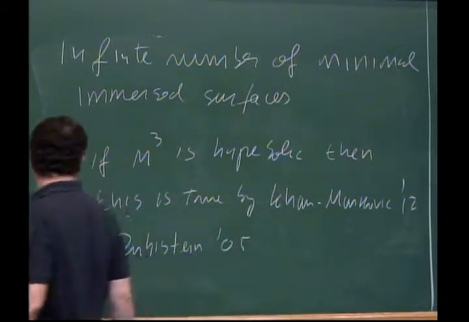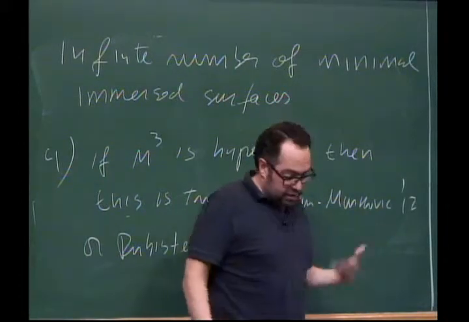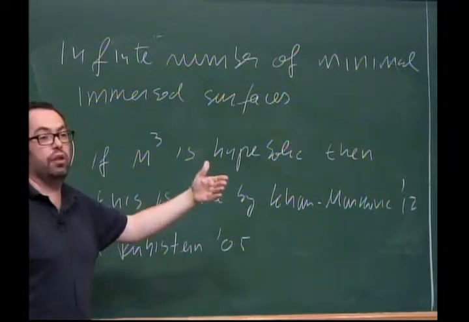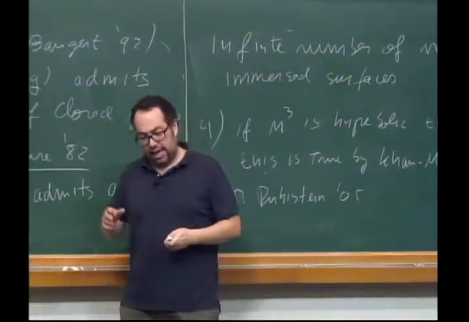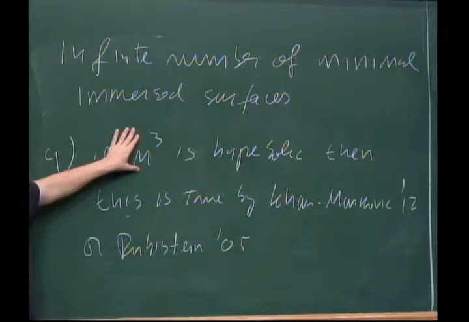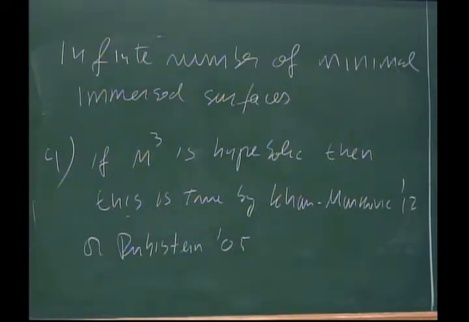Rubinstein was in 2005. So Kahn-Markovich, what they do is they find an infinite number of essential surfaces of arbitrarily high genus. And then as soon as you have that, you can just minimize area there or minimize energy, and you get an infinite number of stable immersed minimal surfaces. Rubinstein has a different method. He looks at Heegaard splittings of many covers of M3. But Rubinstein outlines this very carefully, but he does need to use the index estimate, which, as Fernando said, has not been proven yet. Okay.